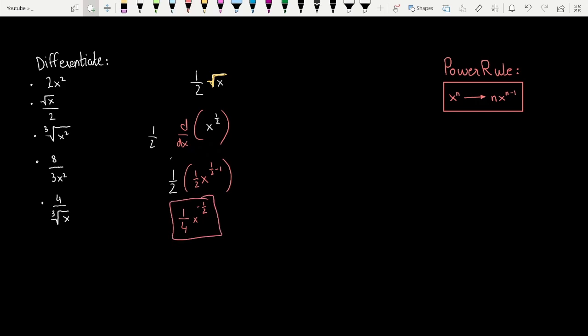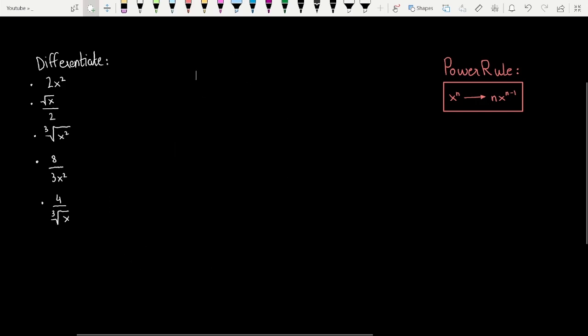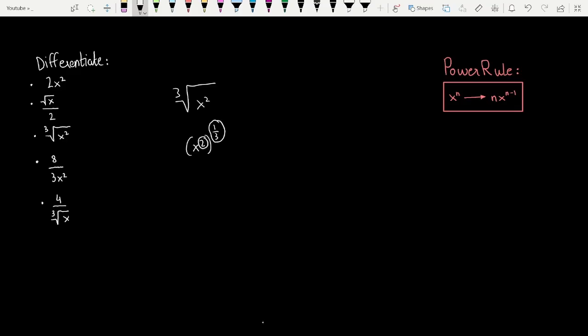Now let's try out our next example and have something going on like this. So it's a cube root and an x squared. What I can do is first convert the cube root into a power. So that would be something like this, where I have the surd converted into a power. And then I have a power over here, and a power over here. I can multiply these two. And so this is just going to be this thing.